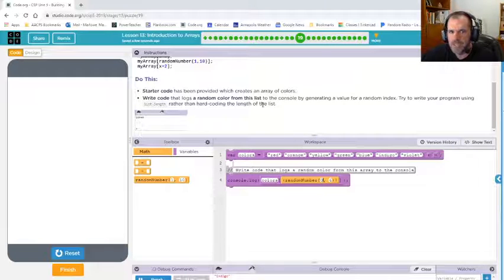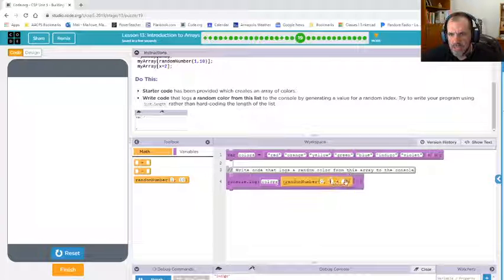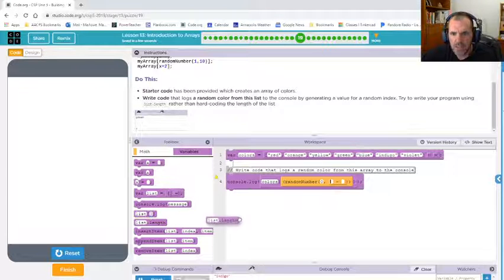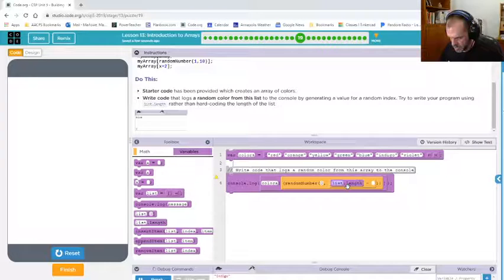So that probably would have been better if I'm hard coding that. But what this is saying is try not to hard code it. Try to use list length. So how would we use list length? Well, we could do this. Instead of saying 6, we could drag this up into the second one, and we could put in list length in this first minus thing here, and our list is called colors. So we're going to go list length - 1. Oops, not minus minus, but - 1.